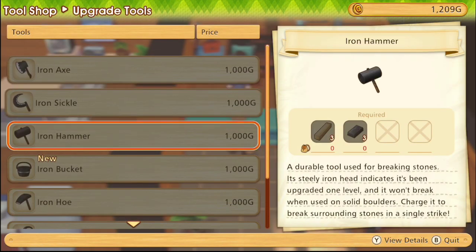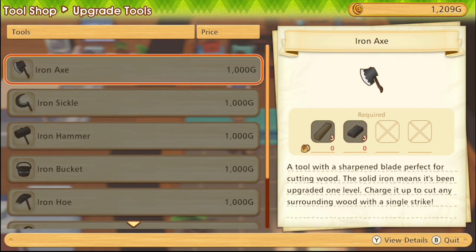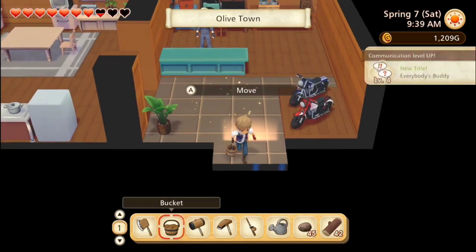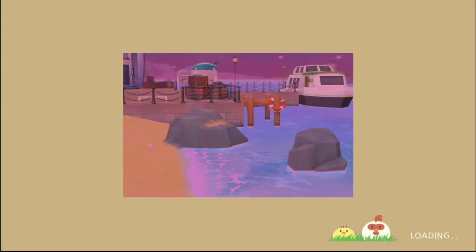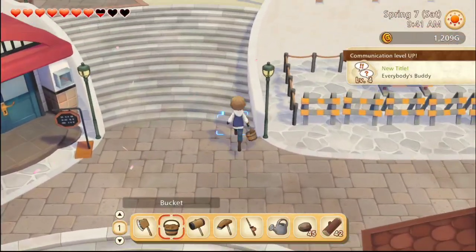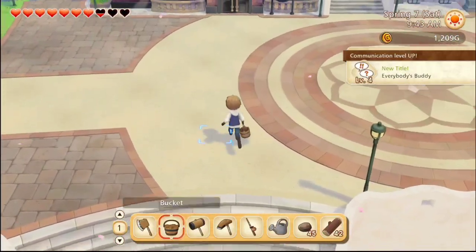Upgrade tools. I don't have the resources to upgrade my tools yet. Okay, that's alright. There we go. So we have more bag space, but we still don't have storage space. And I wonder if the second house upgrade is when we're going to get a little storage space, but it's neither here nor there.